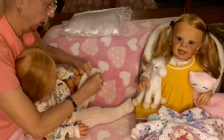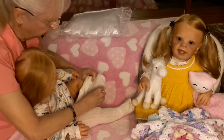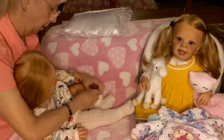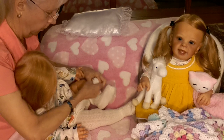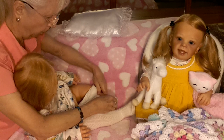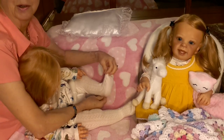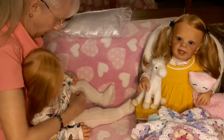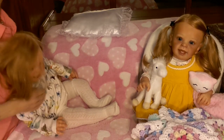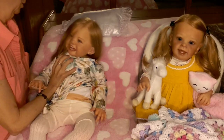My husband is on his way home right now. He's been visiting in California and he's had a really nice time with his brother and a really good friend that lives there, but he's ready to come home. The weather in California has been really, really nice for him. But what happened is his plane landed and it's snowing here. So he's going from really gorgeous, beautiful weather to not-so-great weather here.